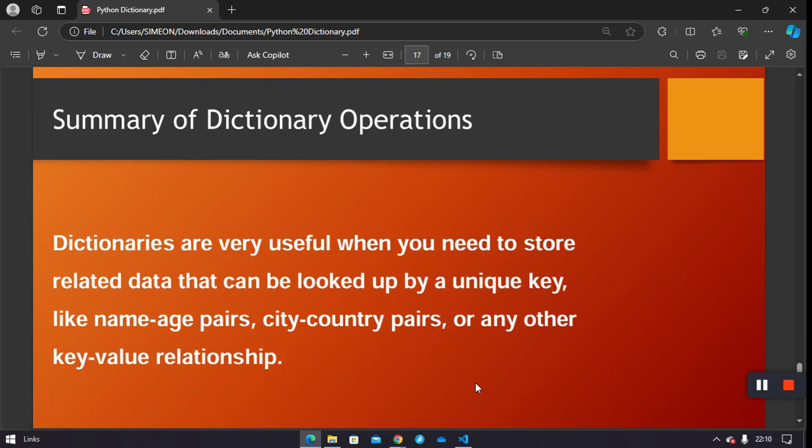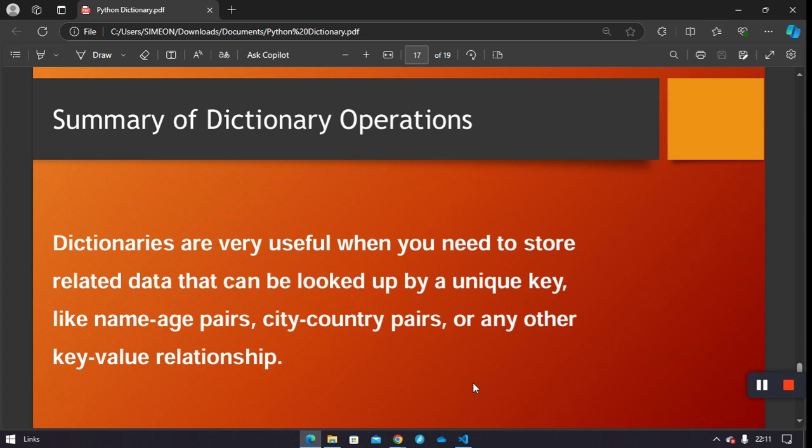So in summary of dictionary operations, dictionaries are very, very useful when you need to store related data such as name and the name, address and the address, phone number and the phone numbers, age and whatever age the person bears. So dictionary is perfect for storing information that has data related to each other that can be looked up in a unique way called a key.